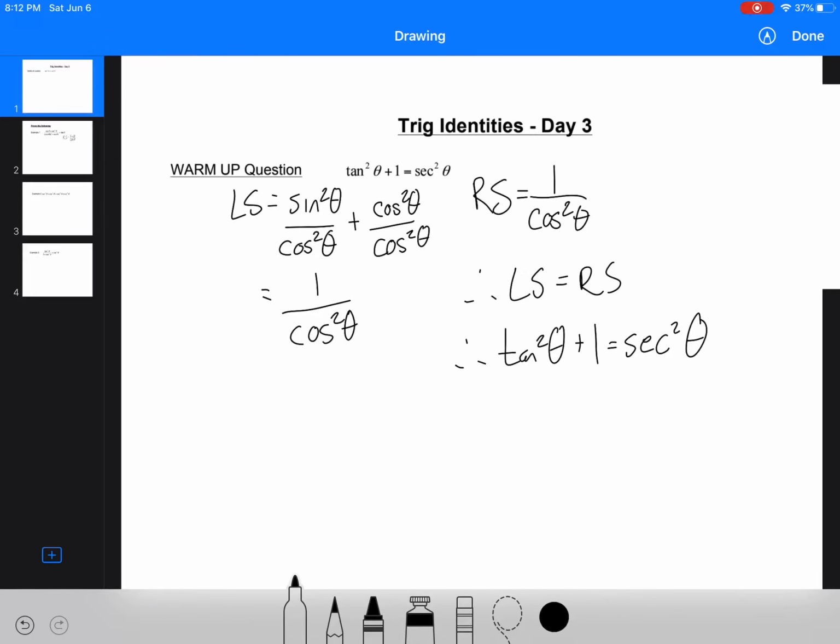Again, when you're doing these questions, you're not always going to see it the same as someone else, so you need to work on it in a way that you understand. It might take you a few extra steps, but everyone should be able to do these if they use those identities. You will have an identity sheet or a formula sheet with IB, and it will help you through that.